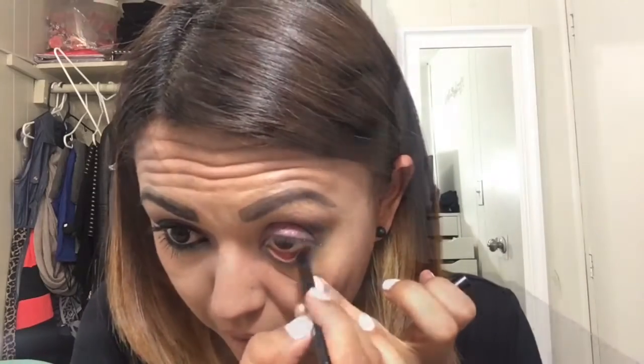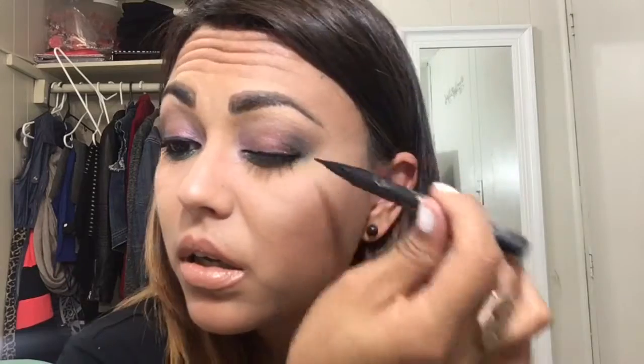I am just gonna do some eyeliner. Use my Kat Von D eyeliner in the color Trooper. For the mascara, I'm just gonna use my Scandalized mascara.